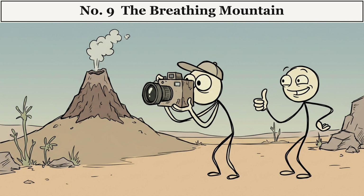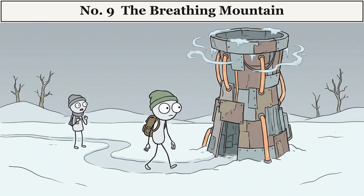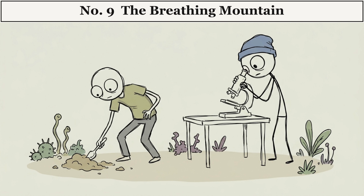It is real, filmable, reachable, and stubbornly physical. Not a rumor from one blurry satellite pass. Not a shape argued over from orbit. You can walk up to the tower. You can watch vapor freeze on its lip. You can enter the cave, measure the carbon dioxide, scrape the sediment, culture what grows, and still leave with the sense that the mountain has kept the central mechanism just out of sight.